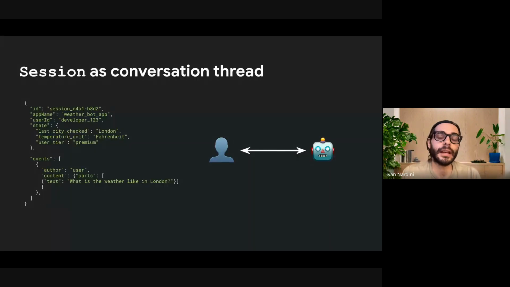In terms of session, the best analogy is to imagine that the session is the meeting that is happening right now. So we are here, and this is a session. It has a start time, we started at 9. It has an end time, we will end at 10. And it is running in a specific room, which in this case is a virtual room on Meet. Two components of this session are the events and the state.